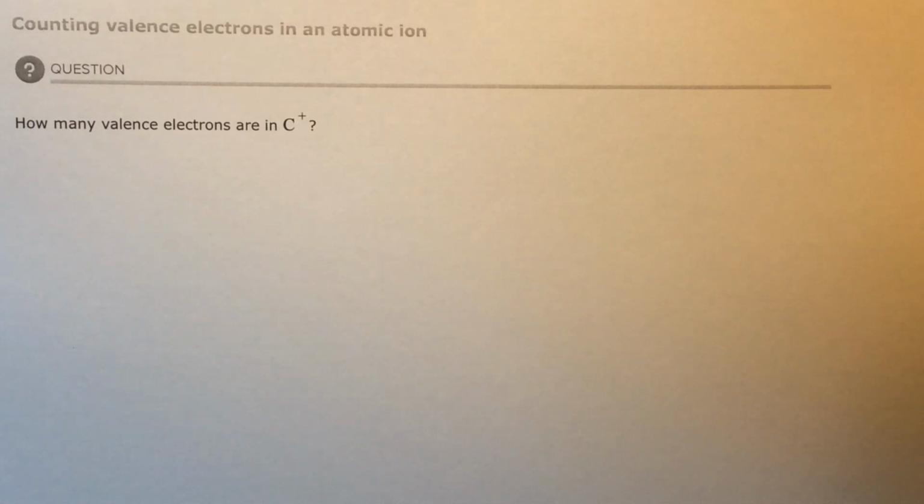In a previous video we looked at counting valence electrons in a neutral atom. It's just equal to the column that it's in. If it's in a representative element, say 1 through 8, then whatever column it's in, that's the number of valence electrons. An ion changes the number of electrons. So if an ion changes the number of electrons, you're going to have to either go left or right from where a neutral atom would be, and then whatever column you're in, that would be the number of electrons. So look at a periodic table, please.